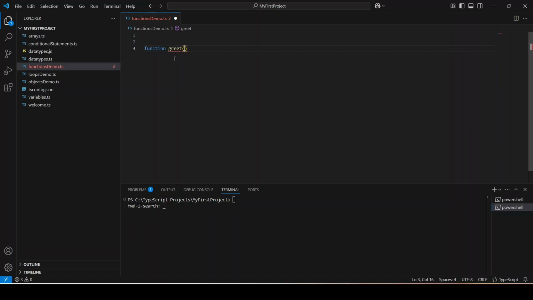followed by a set of parentheses in which you will be passing parameters. We will discuss parameters in the next video, how to create functions with parameters, right? And here you may have a return type of the function.